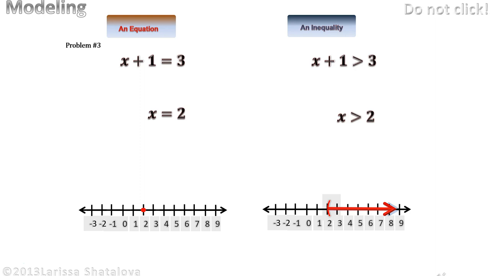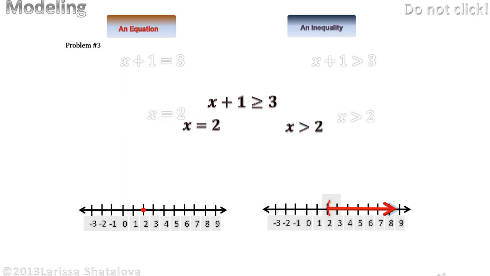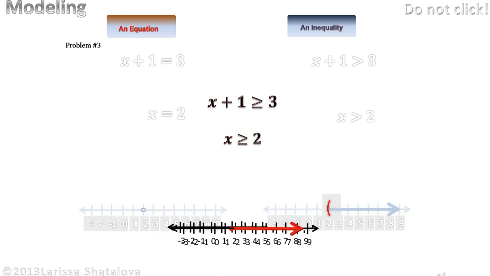Similar situations occur when we want to combine an equation and an inequality. So we have to combine their solutions, and we have to combine solutions on a real number line. And to emphasize this time that x can be greater than or equal to, we have to use a bracket. So this way we can emphasize that x can be greater than or equal to.